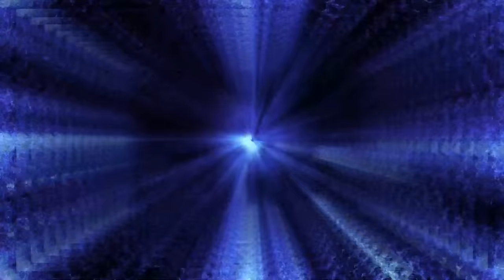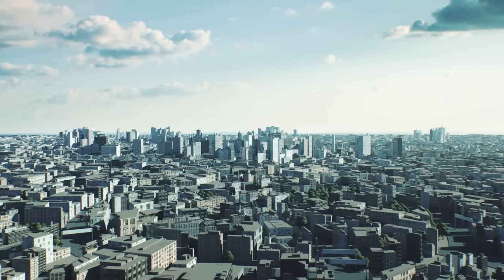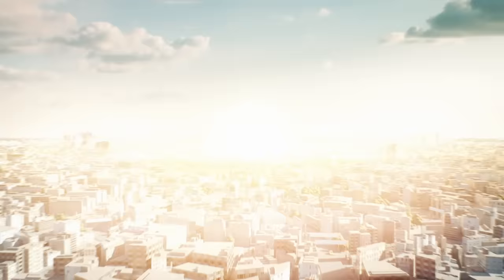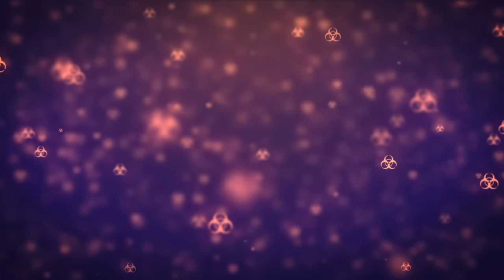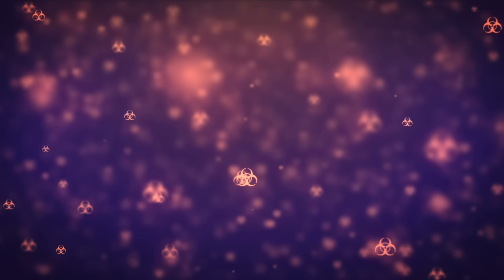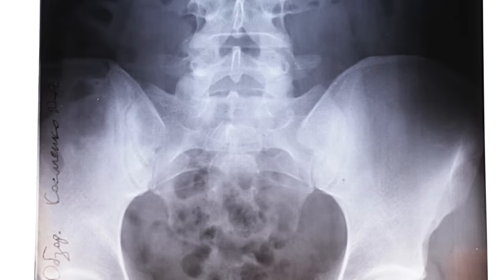Vocabulary: Nuclear Fallout. When a nuclear bomb goes off or there is a nuclear accident, it releases a ton of crazy energy and sends radioactive particles flying into the sky. These tiny radioactive particles are like the sneaky hitchhikers of the nuclear world. They ride like the wind currents and settle back down to Earth, sometimes far away from where the bomb or accident happened. That's the fallout part. And here's the bummer. These radioactive particles can be dangerous to living things because they emit harmful radiation. They can mess with our cells and cause all sorts of health issues, so definitely not a chill scene.